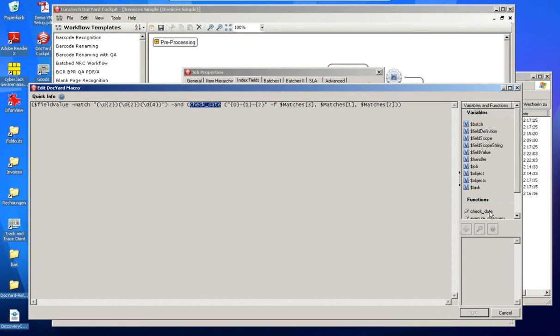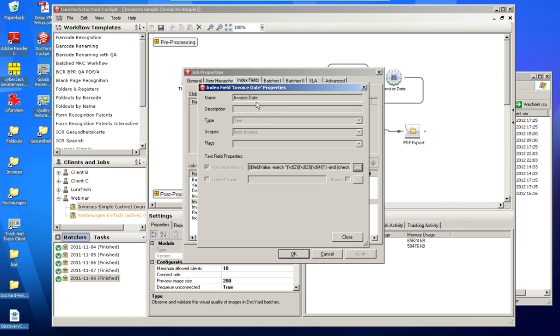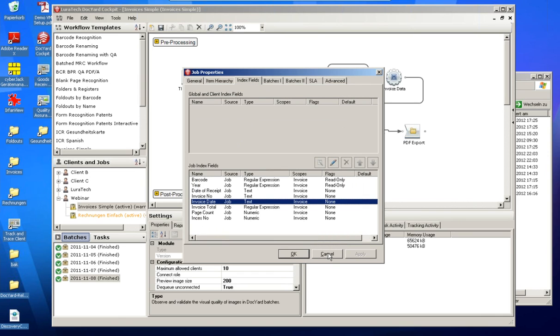Internally it checks whether a given combination of digits actually represents a valid date and not something like March 46th. That's the first macro I show you. This is really a validation macro. It is used to validate index values against a rule that we have specified here for the workflow.